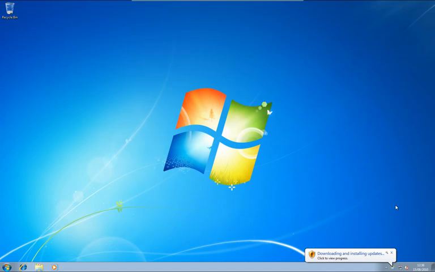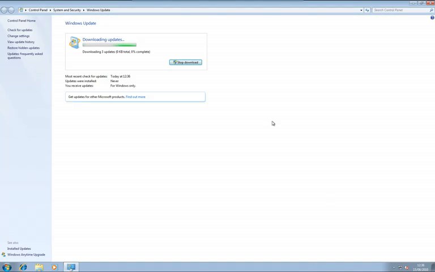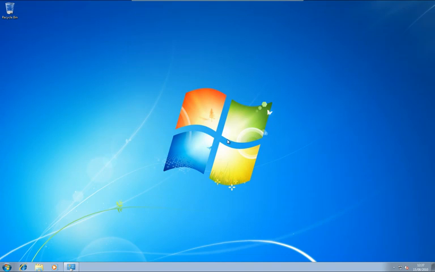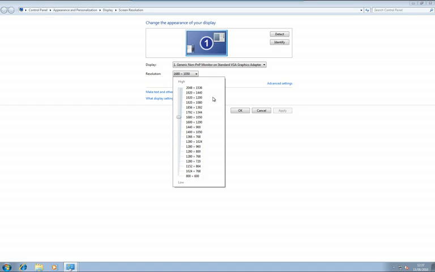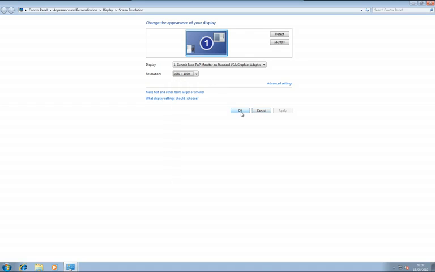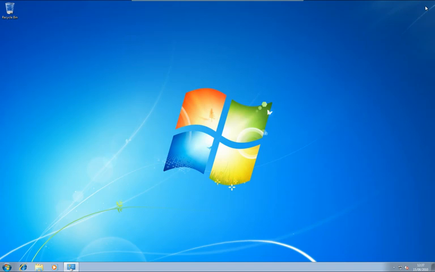Windows will now update, and we'll just take a look at that. Automatic updates is turned on by default, and I recommend that you leave that there. It needs to update. One of the other things is to make sure that your screen is at the right resolution. Sometimes it doesn't auto detect it, and to do that we just right click on the desktop and then go to screen resolution, and we've got resolution settings here. We drop that down, you can pick your resolution. A lot of the time Windows will detect this. Again, this is a virtual machine, so I've just had to change this, and you just select your screen, click apply and click OK. It'll give you the option to keep your settings or to revert to the old ones. So click OK and come out of that, and that's it.